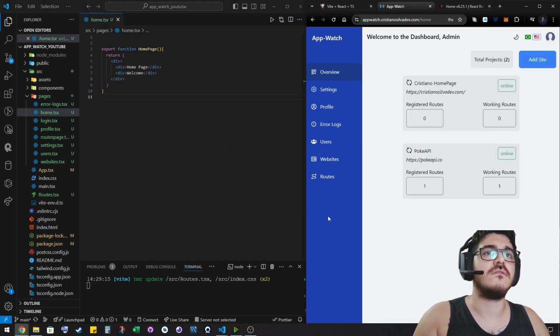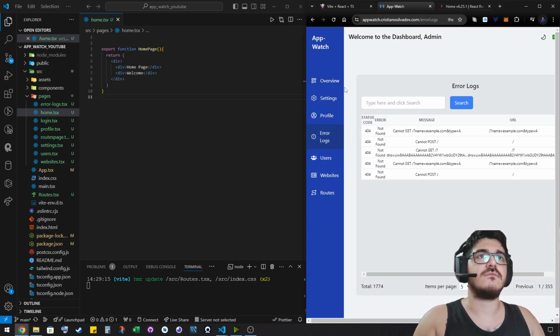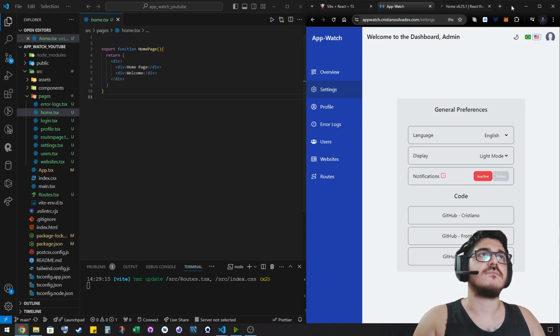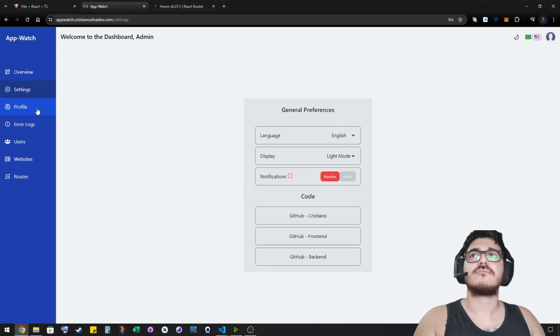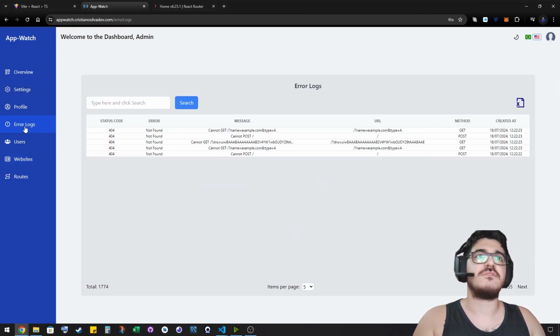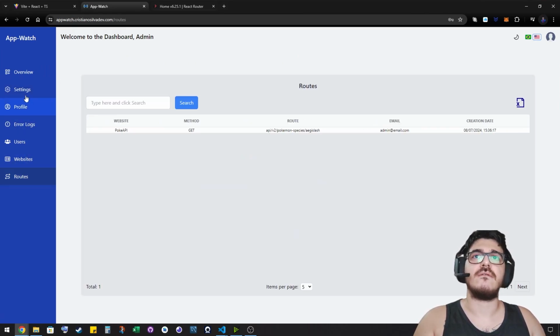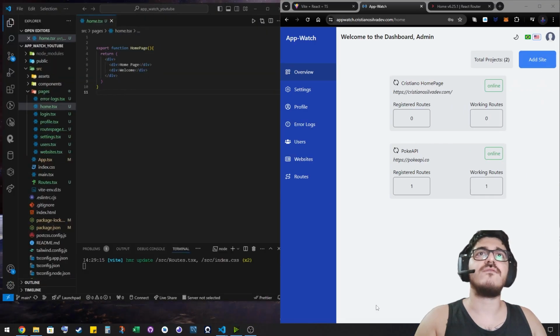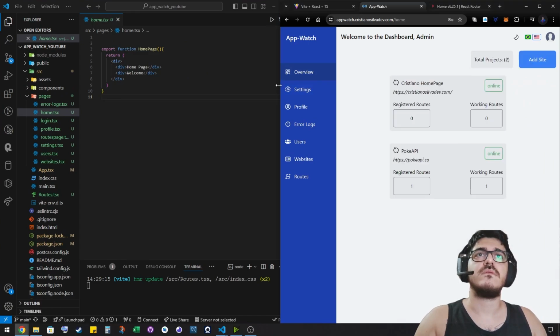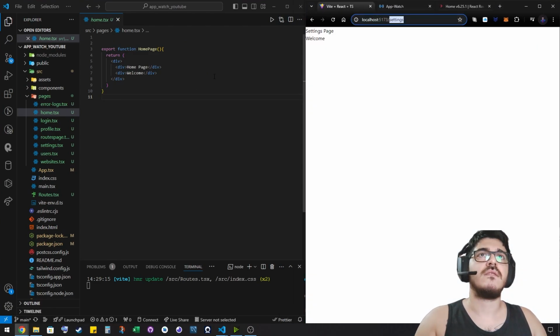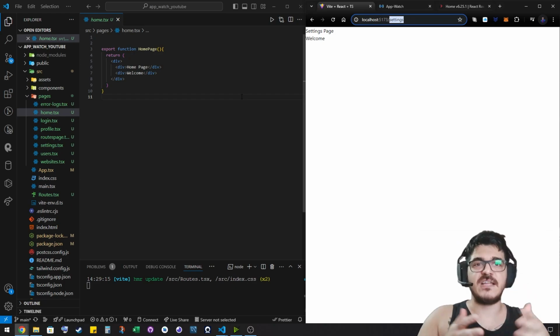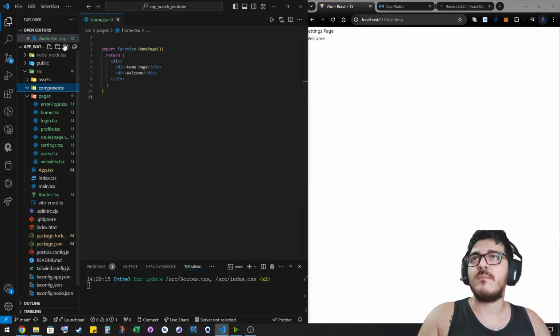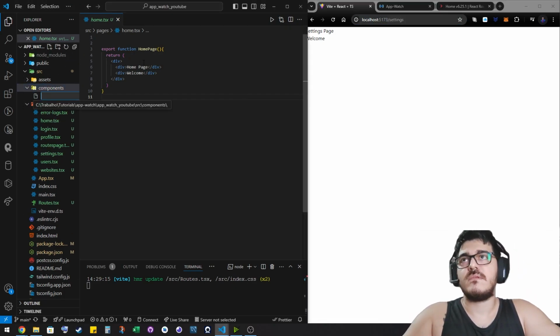If you see, every page represents the same structure. Let me put it like this. It's the same structure right here, right now. So we have the sidebar and the header. Now we should do just one file, with a sidebar, maybe a component like a main layout.